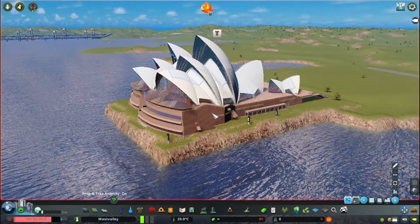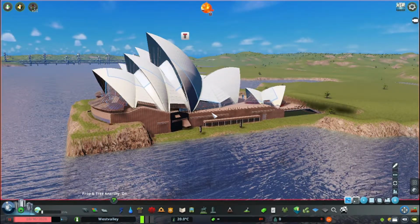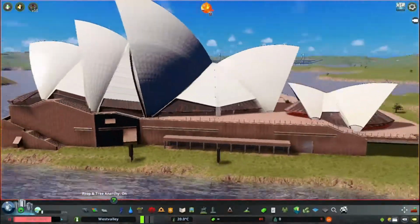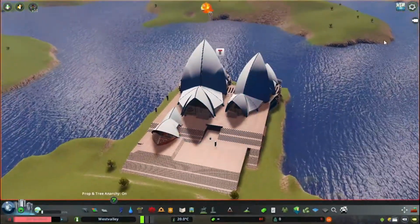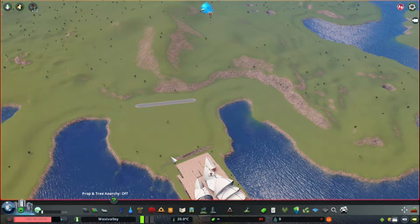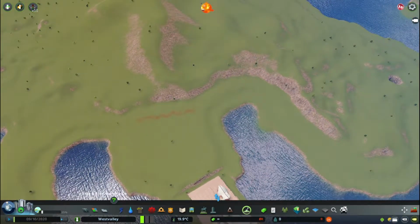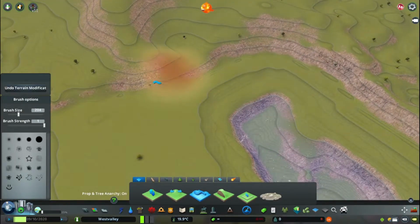I've been to the Sydney Opera House. I've stayed in Sydney for 3 days or something. That doesn't mean that I'm qualified to replicate everything. I'll do my best using Google Earth and other resources that are available, so I'll be utilizing pretty much Google Maps for almost everything.